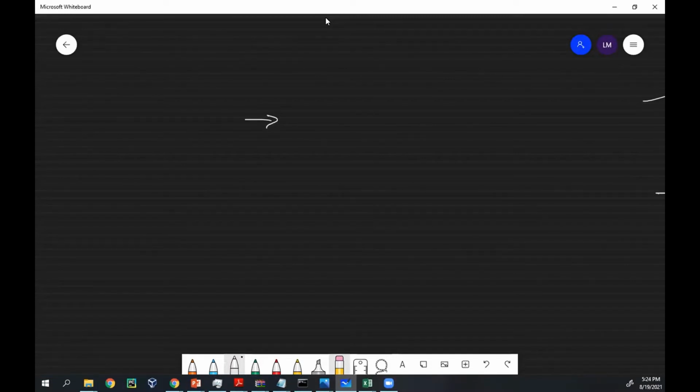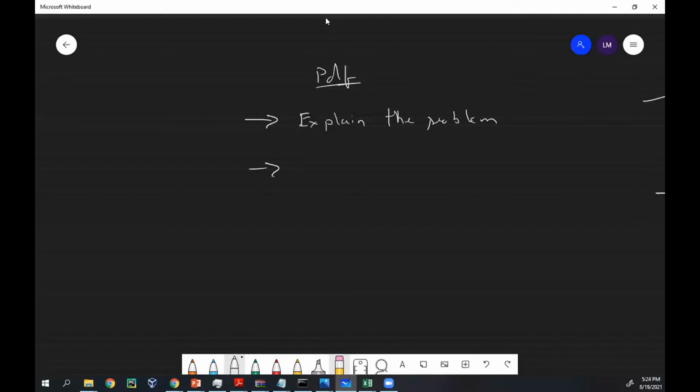Okay, Harshit. Fine. So now the first thing you need to do here is explain your project, whatever project you have got. Take a PDF or doc file, whatever file you have, explain the problem, and mention what exactly the problem is. Then you mention what tools you are going to use to solve this problem. Tools as in your Jupyter Notebook or your Google Colaboratory, your SQL library, your Pandas, your Python. So what exactly are you using here? You just have to mention that. Okay, that is the second thing.